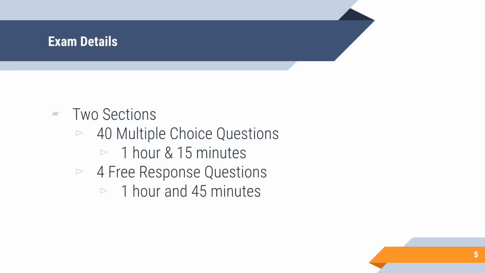Alright, so the exam details. There are 2 sections to the exam. We have a multiple choice section, and in that multiple choice section we have 40 multiple choice questions, and you have 1 hour and 15 minutes to answer them. So that's roughly around 2 minutes per question, give or take a little bit less. There's also a free response section. There are 4 free response questions, and you have 1 hour and 45 minutes to answer them.